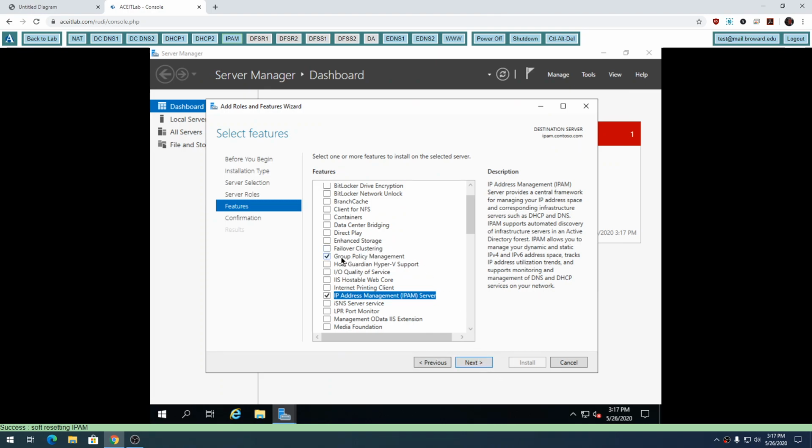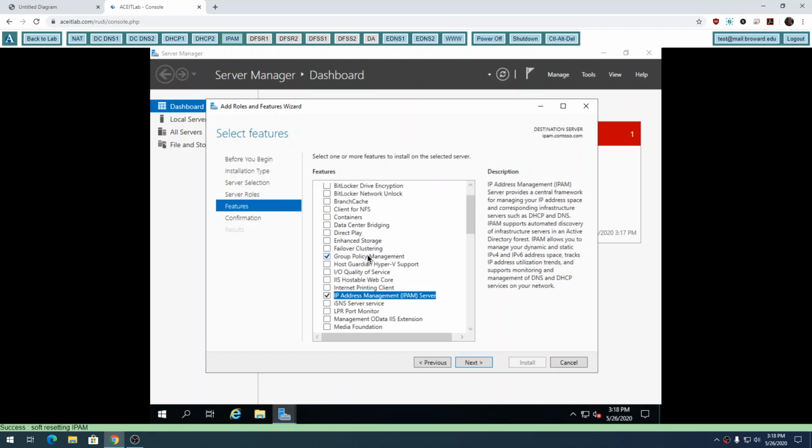It's also going to install our group policy management so we don't have to keep jumping over to the DC. This group policy management allows me to push policies or settings out to all the machines on my network without me having to sign into each individual machine. It's nice that they added it in 2012 and earlier.